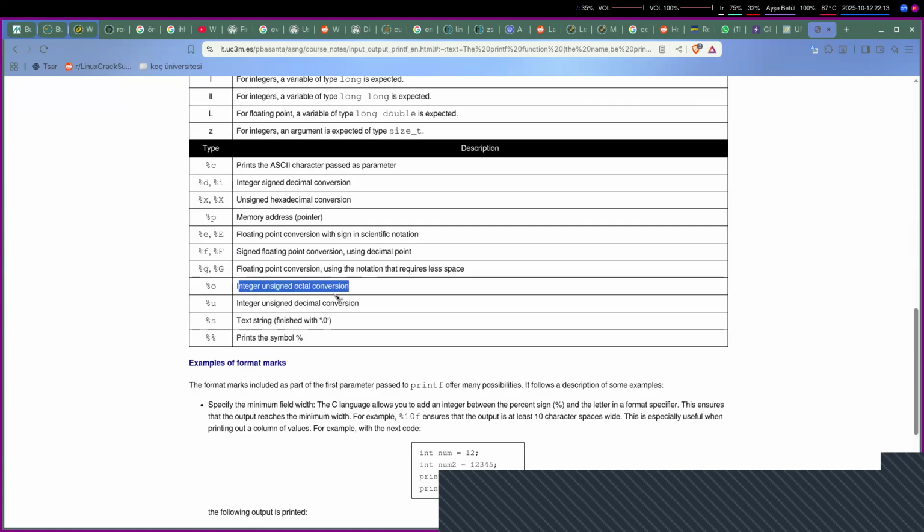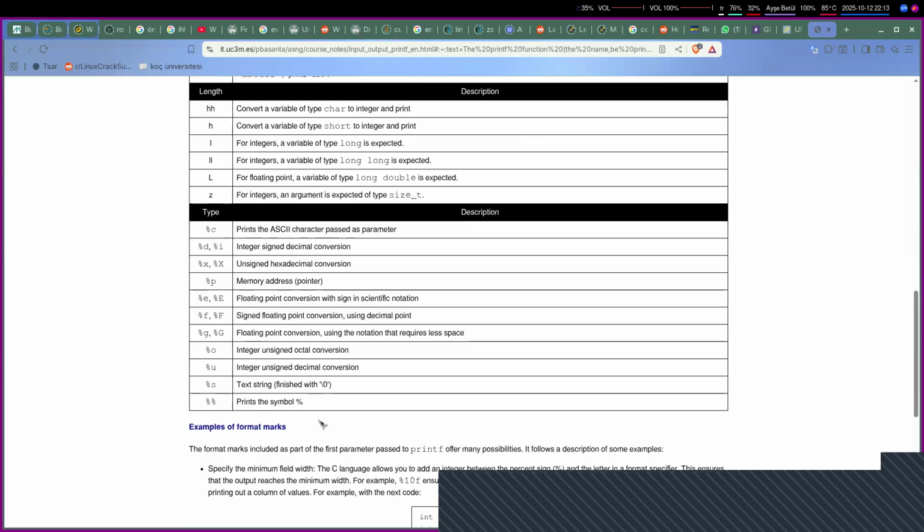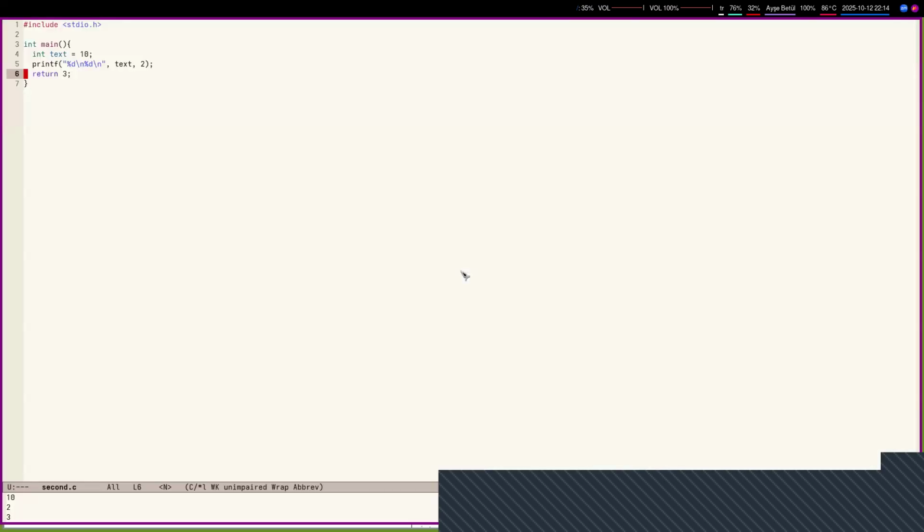Integer unsigned octal conversion, octal means base 8. Integer unsigned decimal conversion, meaning no sign. X plus. Text string, we're going to go back to this. And then finally, if you want to really print the percentage sign itself, you must put 2 of them. And that's actually true for many other things in programming.